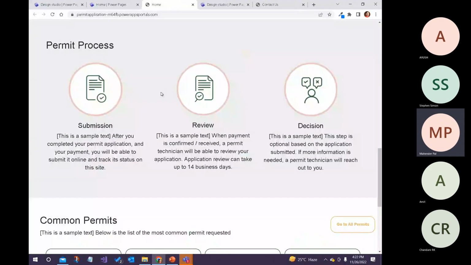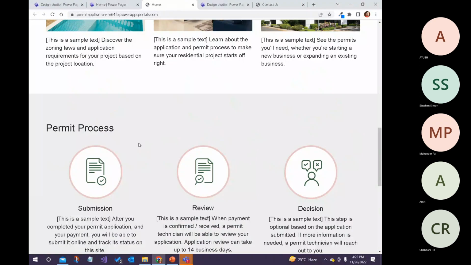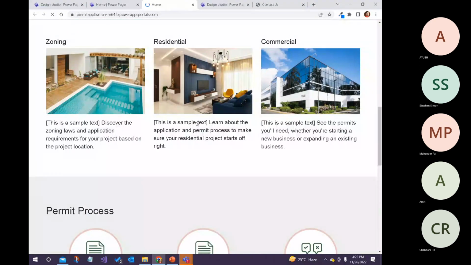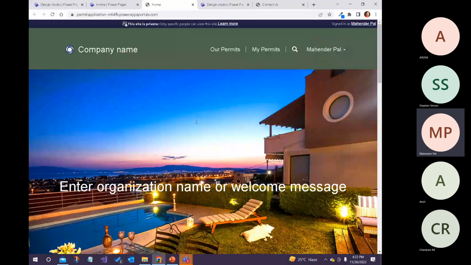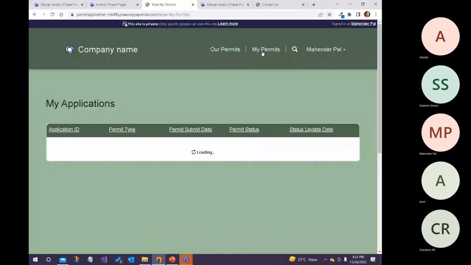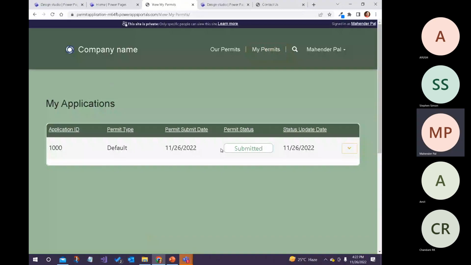Okay, so let's take an example. I want to submit my approval process. So if I want to click on this, let me see. So you can see here that I have submitted one approval that I want to buy something.